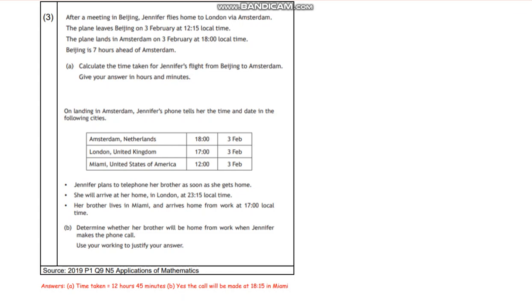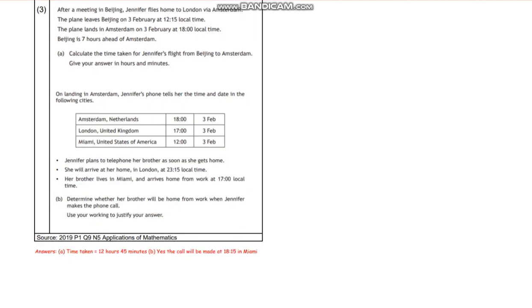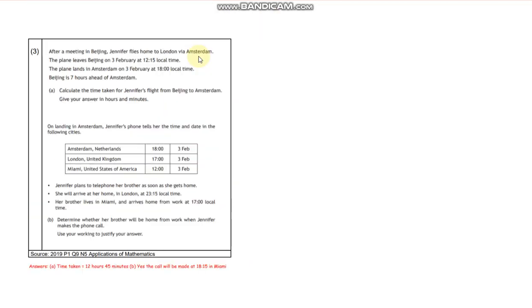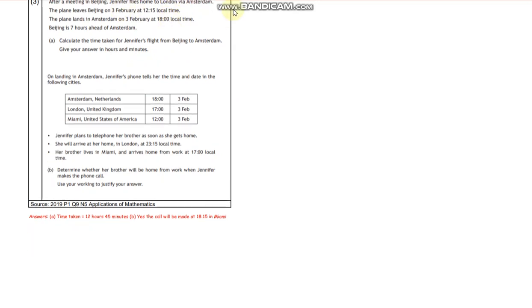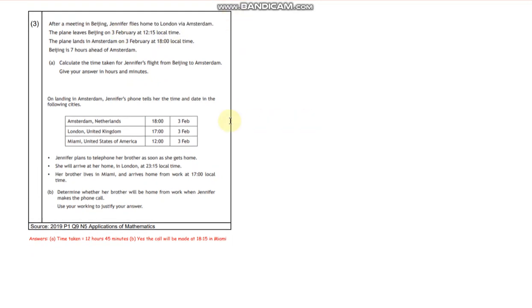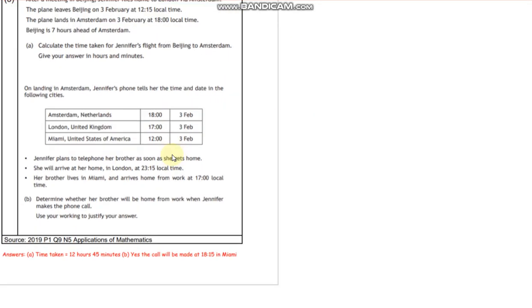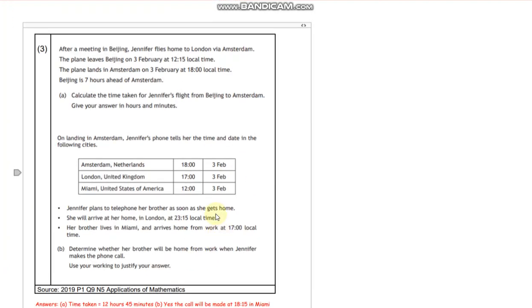Like I said before, I don't think that time in itself is particularly difficult. We can all read the time, and I think we can adjust our watches depending on which country we go to, and add an hour or take away an hour or whatever. But some of these questions can be a little bit horrible. There's a lot to them, so in that respect I find it a slightly harder topic. So maybe it's something you want to leave to the end. Certainly something like this, there's an awful lot in that.